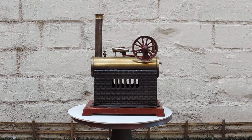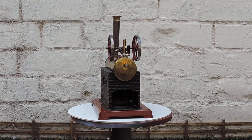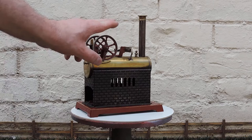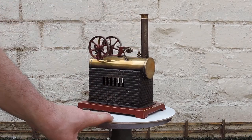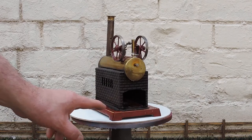It's in excellent condition. The previous owner had a go at restoring it — I think he's repainted the base and the flywheels, and it's not too bad; it actually looks pretty good. It's complete apart from the burner — there's a little tray for the burner inside — but everything else is there. It's all nice and free, the safety valve is loose and can be unscrewed. So there's very little I'm going to do to this other than oil it up before we attempt to get it steamed.